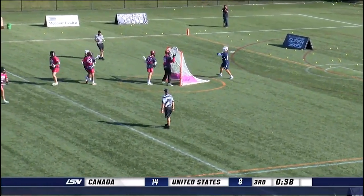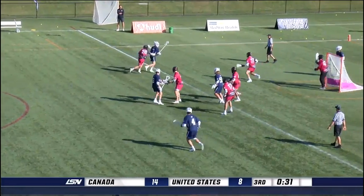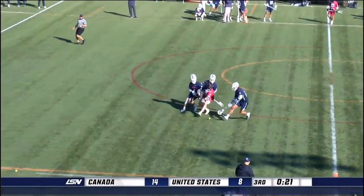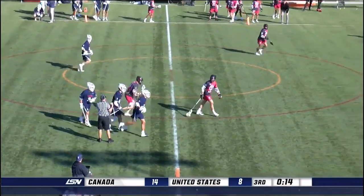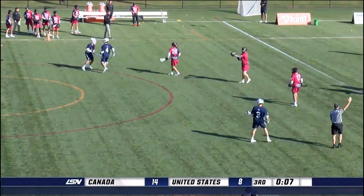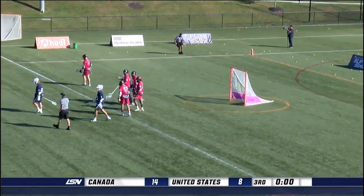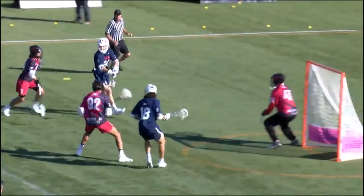One more quarter left after this — eight minutes. If you're Team USA, you want to try and take a little bit of time here off the clock, feed it around, try and get a good shot. Anderson had a good shot in that last possession — you want to try and get something similar. That was just an errant pass. Good positioning by Hasek, right there to intercept it. We've got a little bit of a scramble here, and they're going to call a foul against TK — awarding possession back to Team USA. The crowds are not happy with that call. The Team Canada contingent in the crowd was not happy about that. That third quarter winds down and ends 14-8 Canada leading against Team USA.